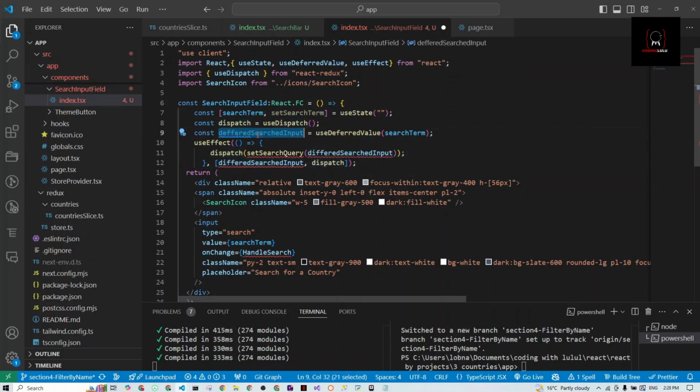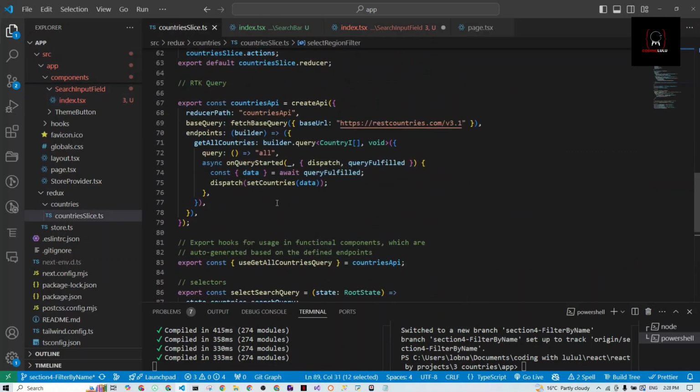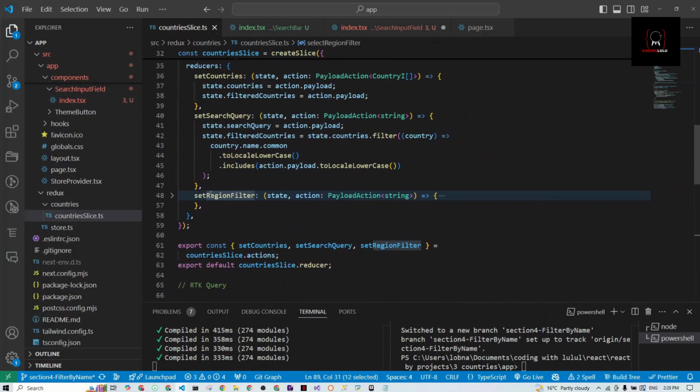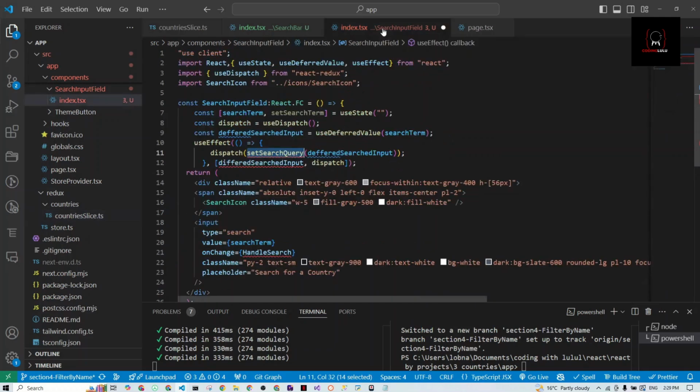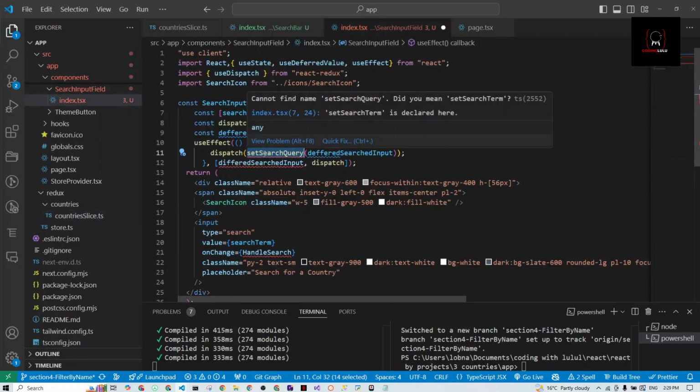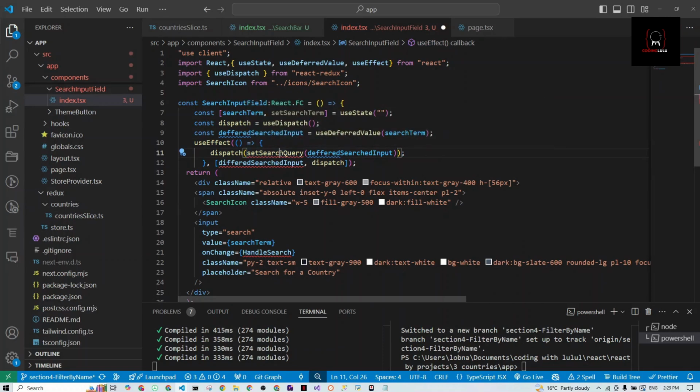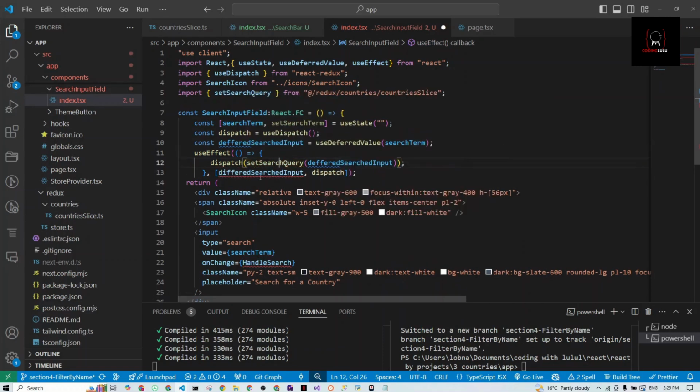Okay, now I'll just update this one here, and this one here is the action we created right there in the slice. Here we go, set search query. Okay, so I want my useEffect to trigger an update every time that dispatch is triggered as well. And I need to import this. So I'm going to import it from our country slice. Okay, and this one, of course, I have to update it. It's not the correct spelling. And there we go. So that part is done.